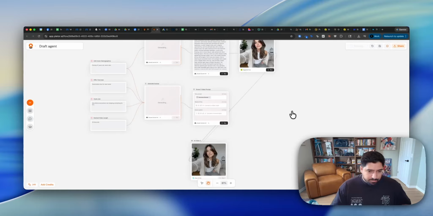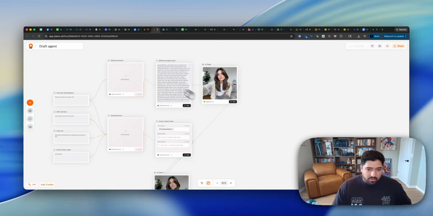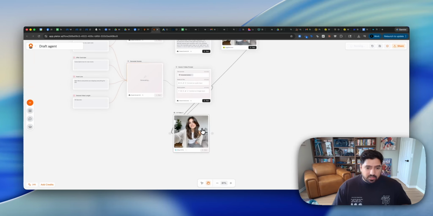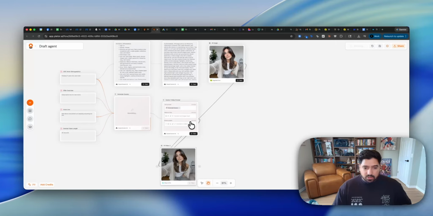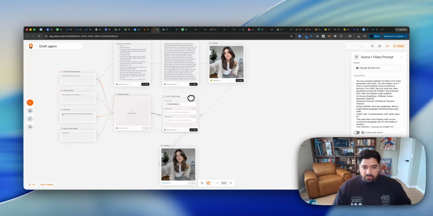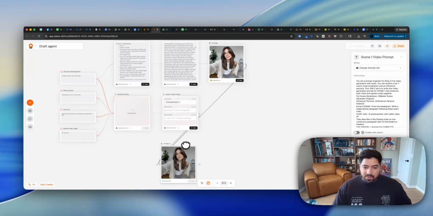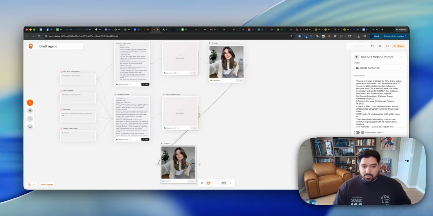Let's test run it again because I like what it's generating here in the scenes and I like the model it's generating. I think that's great. But just this final output video is close, but it's not quite there. This just shows you have to test it a few times. Usually within the first few times you'll figure it out. But the good thing is for you guys, you could just kind of steal the work that I've done, but you can at least see how to build them, which I think is important.